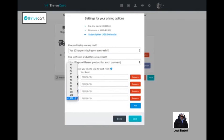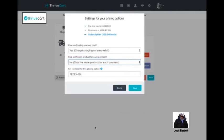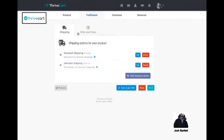So that gives you a huge amount of flexibility to work with your fulfillment providers and send different items at different times, to send the same item, to charge shipping on every rebill or only first of all, to charge shipping on specific shipping options for specific payment options that are available or in specific locations, and everything else. So you can see it's hugely powerful, and there's a lot of power crammed into this here. And it's something that's also extremely easy to use, which we're very proud of because it's quick and simple to set up and will ask you the questions along the way. We spent a lot of time to make sure that all that power is available whilst being very simple to use.